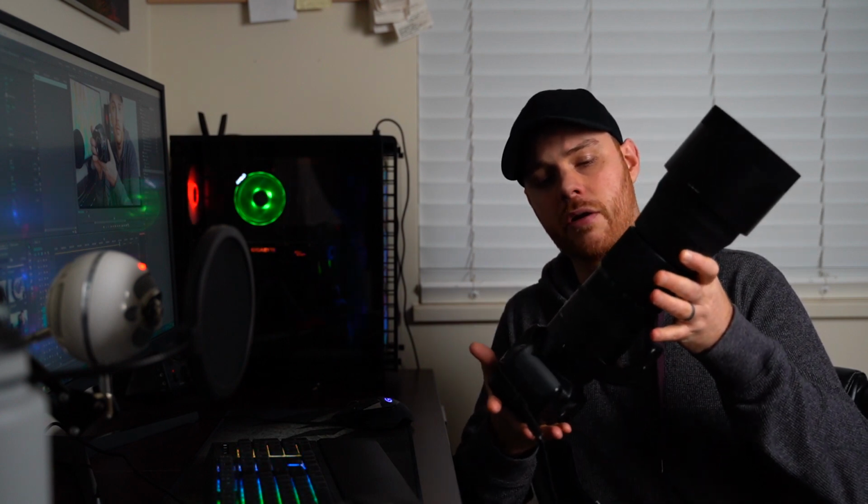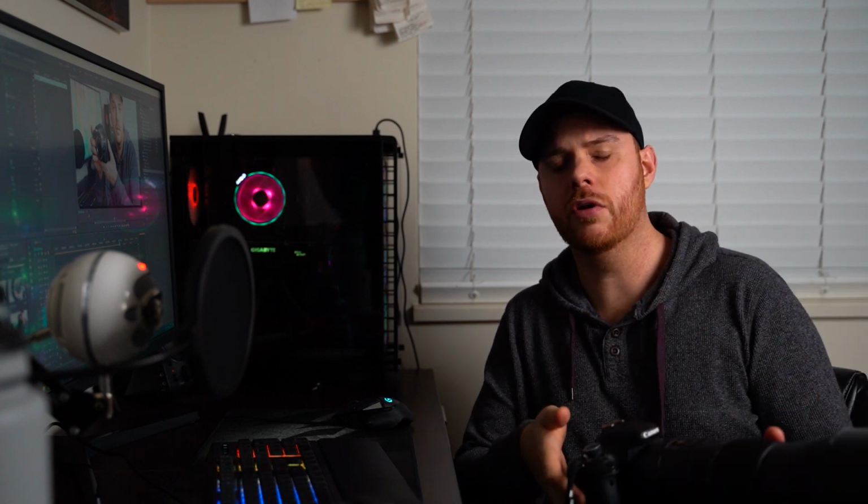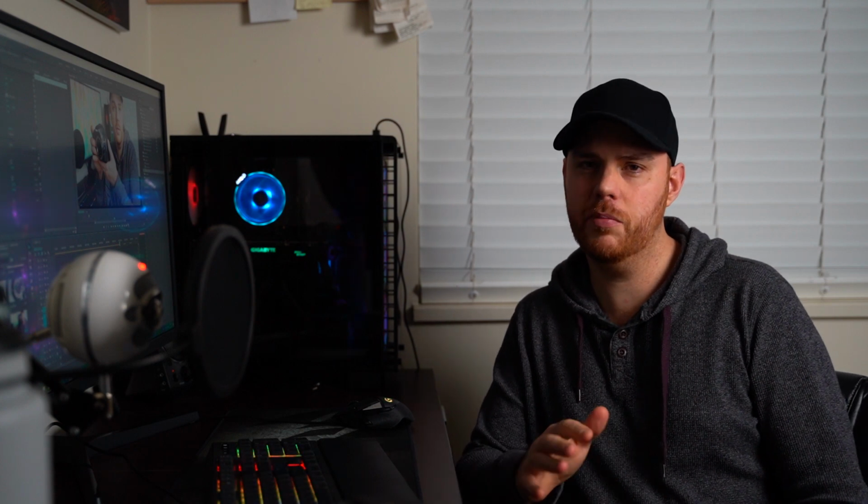Now for me, there's usually only a few situations I find myself in. I'm either running around shooting action with this giant beast right here. This is a 150 to 600. And typically when I'm using this, I'm using really high shutter speeds, usually 800 and above. I usually try to stick between the 1600 to 2000 area when I'm shooting birds or sports, when you really want to freeze that action. On the other hand, when you're shooting things like landscapes or portraits, when your focal length is a lot smaller, you're going to be able to get away with a much smaller shutter speed.